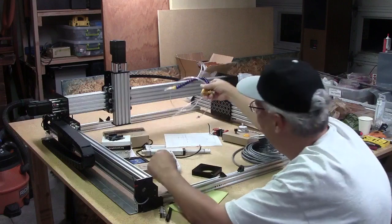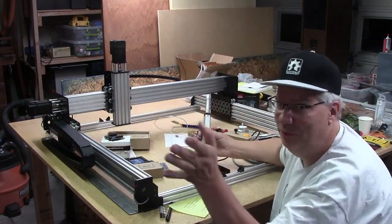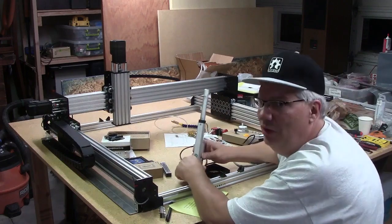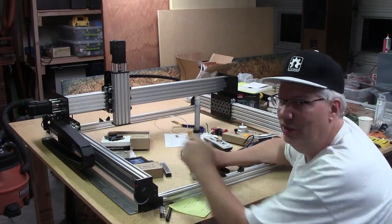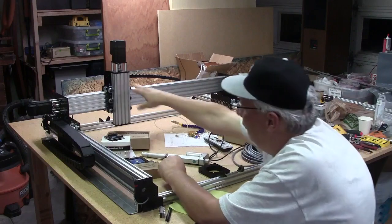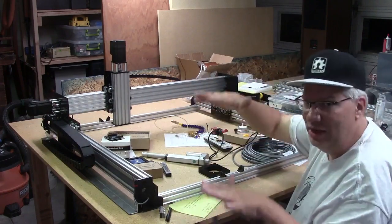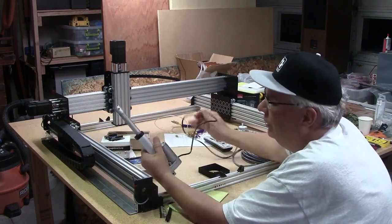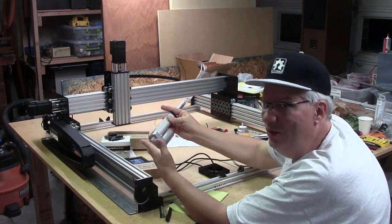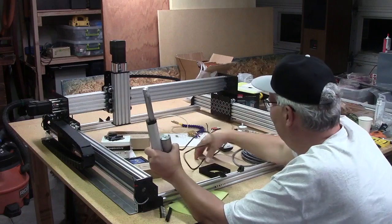I'm not going to run coolant — just compressed air. For elevating the platform up and down inside the workbench, I started looking at linear actuators, but it turns out I don't have enough space. The platform needs to travel a certain height, and if the actuator is that long, I'd need twice that distance to hold it underneath. This little six-inch actuator cost about $65, so I decided not to use linear actuators. I also looked at chain-driven systems and lead screws, but I don't quite know what I'm going to do there yet.